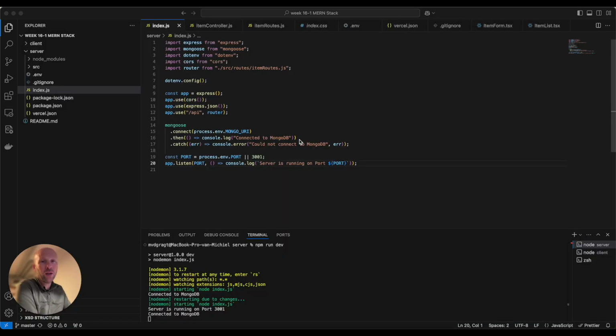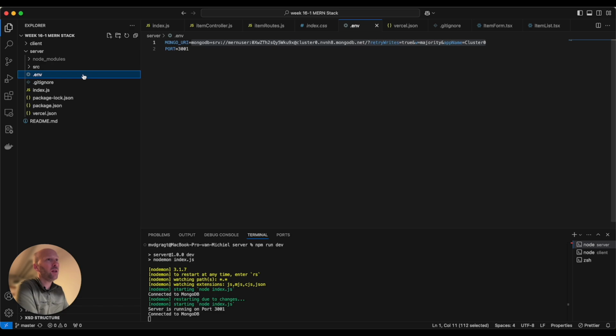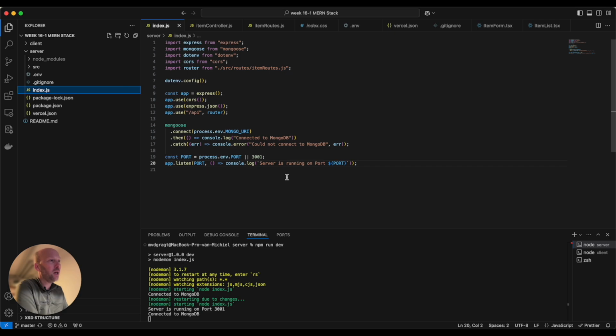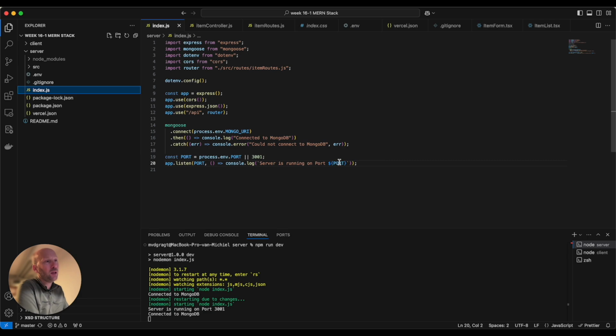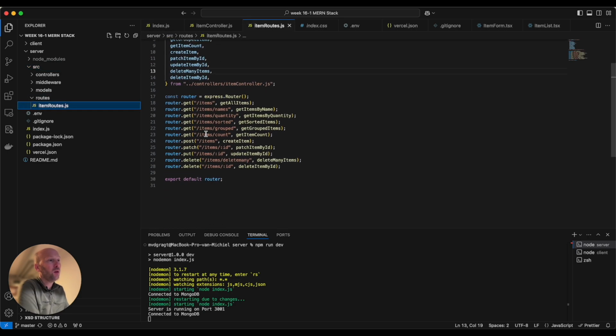Okay, so I had a quick look, and I've made some quick changes here that I'll go over with you. First of all, I insert the port env variable here, or 3001. I've actually already set this one to 3001, so there's no difference there. And then we said app.listen, and we wanted to listen to this port, and then saying service running on port 3001. Okay. I've also imported router from source, routes, and item routes here.